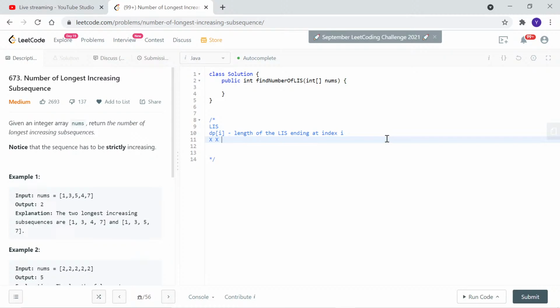If we have an array, and we have an index j, and then an index i, if nums j is smaller than nums i, then we can concatenate the ith element to the increasing subsequence ending at j. So we can update the dp i this way.